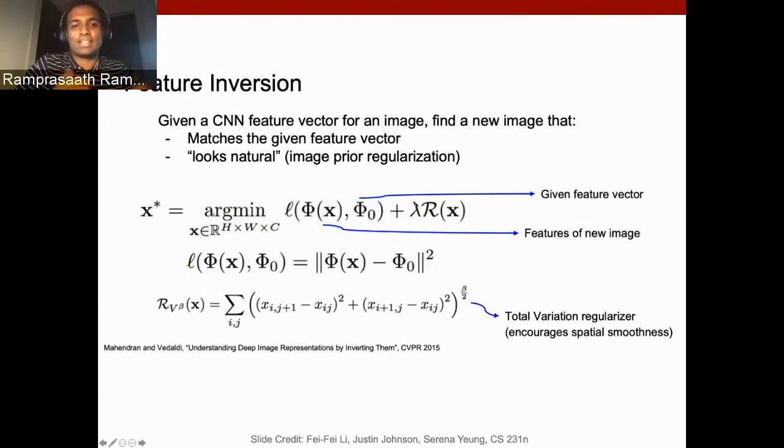People have found that you need to add a regularization term here to make these images look somewhat meaningful. One of the popular regularizers is a total variation regularizer that encourages the pixels around the pixel of interest to be somewhat smooth.